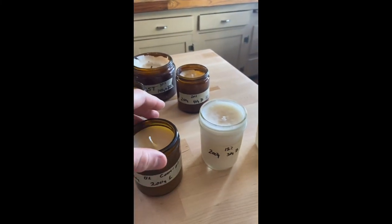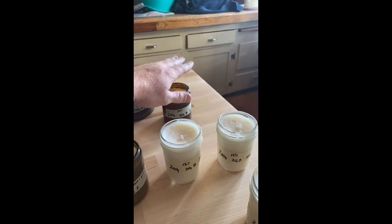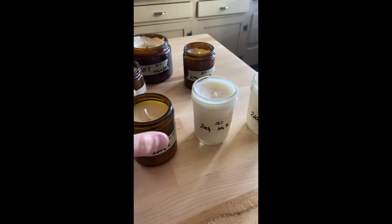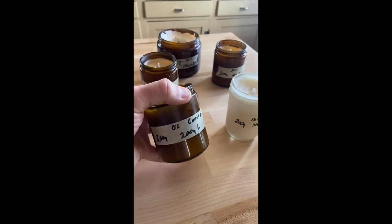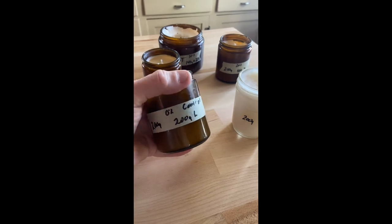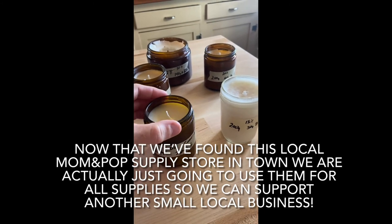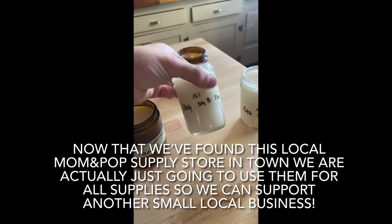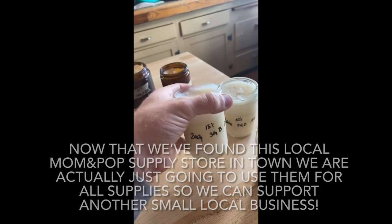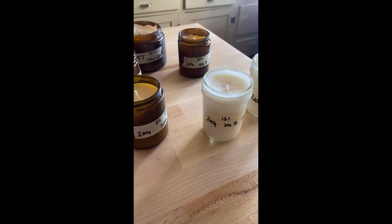We're going to burn these over the next couple of days, and that will help me make a final decision before making a big batch — which will be sandalwood — whether to go with 20% or maybe drop down to 15%, because I want it to ship but also melt evenly across the top with no wastage. I found some really neat post-consumer recycled content jars that are shaped like this but green, which is kind of our thing. The first round we sell will come out of Mason jars until they pay for buying some nicer jars, but they're the same volume.